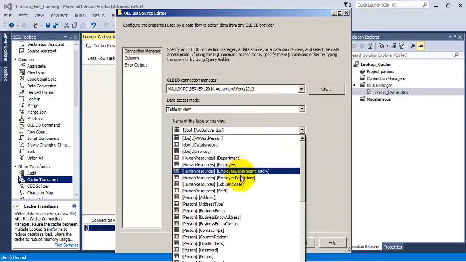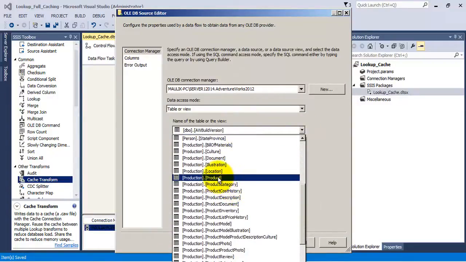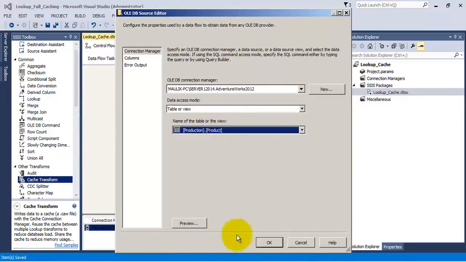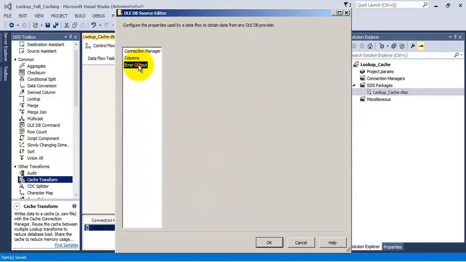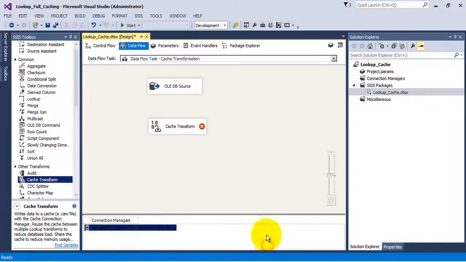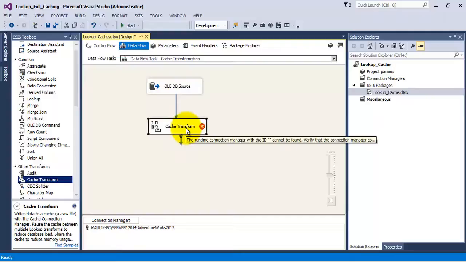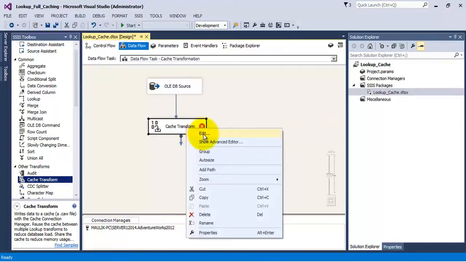In AdventureWorks database, we will use product table as our reference dataset. Let us provide this dataset, that is product table, to our cache transformation, and our cache transformation will add this dataset into cache connection manager using a cache file. So let us configure it.